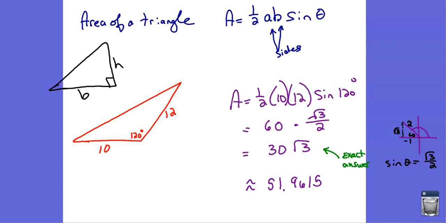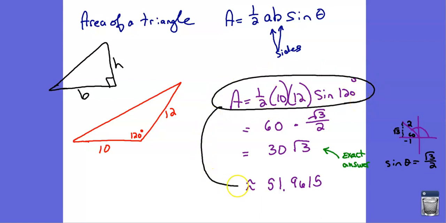Now, again, a lot of you might be tempted just to plug that into the calculator, and that would give you the decimal approximation. But again, if I ask you for the exact answer, you need to find the sine of 120. And again, I came over here, I went 120 degrees, I drew my triangle, what's left over, the reference angle is 60 degrees, and then I did my relationship, and I found that the sine of theta is the square root of 3 over 2. Because remember, sine is opposite over hypotenuse. So the square root of 3 over 2.